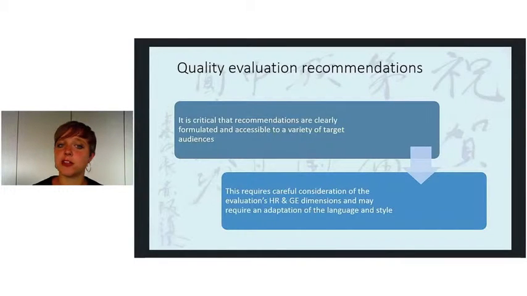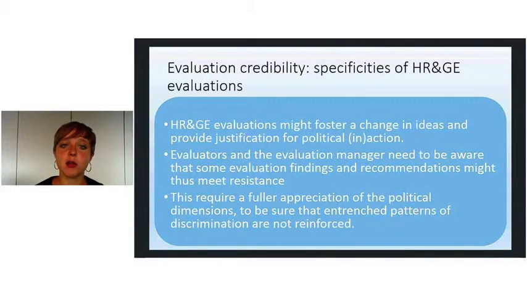The third factor that facilitates evaluation use is evaluation credibility. In short, if an evaluation is not considered to be credible, it will most likely not be used. This is even more essential when tackling sensitive political and social issues, as are typically involved in human rights and gender equality work. Credibility can be increased through validation of results and participatory dissemination, both of which, again, should involve key stakeholder groups to foster ownership and buy-in.